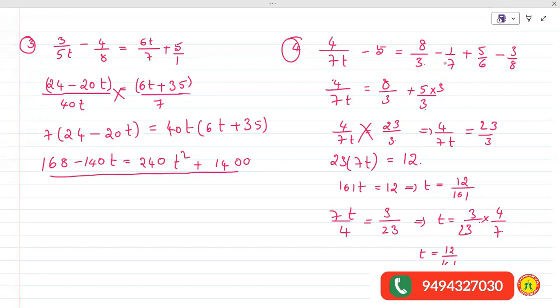This is not the correct method. Only for one term are we multiplying and dividing with the same number that we have in the first denominator. So here 8 by 3 minus 1 by 7 plus 5 by 6 minus 3 by 8. 3, 7, 6, 8, those four are not the same numbers. Then that time we are not getting the same value in numerator and denominator. There is only one way, to get the LCM and find the solution. Okay. Do you understand? Yes, sir. Ashwant Reddy, yeah, very good.